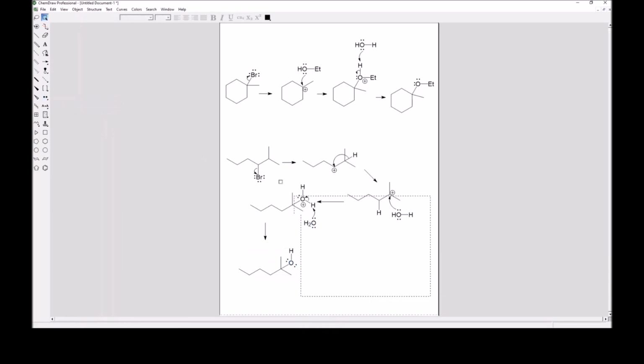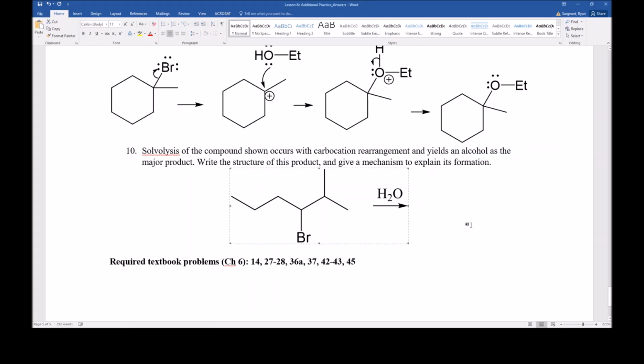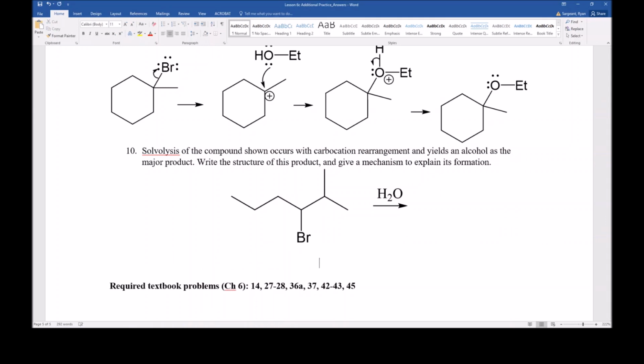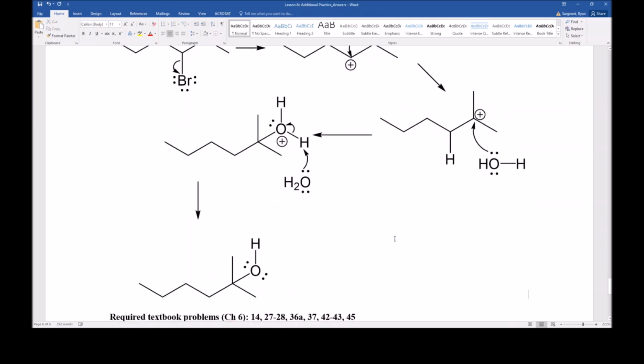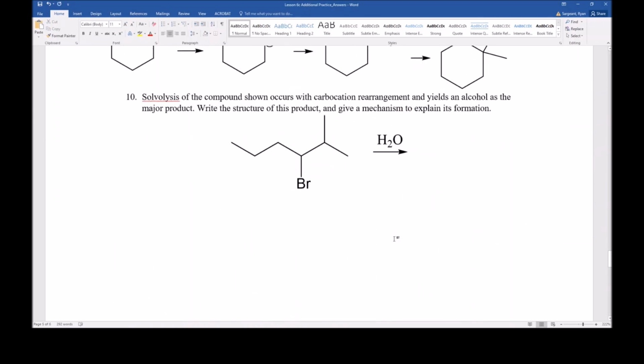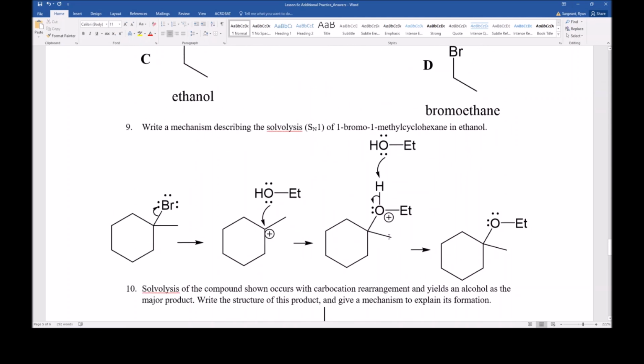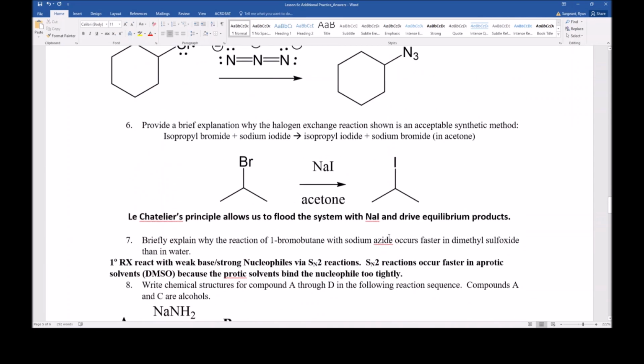Okay, there's another Sn1 hydrolysis mechanism. 1, 2, 3, 4 steps. 3 steps is the normal. 4 steps is what occurs when you have some type of hydride shift or methyl shift. Right, the structure. Did we see a methyl shift on this one? I thought we did.